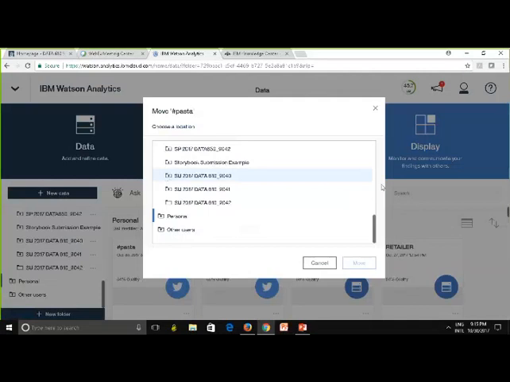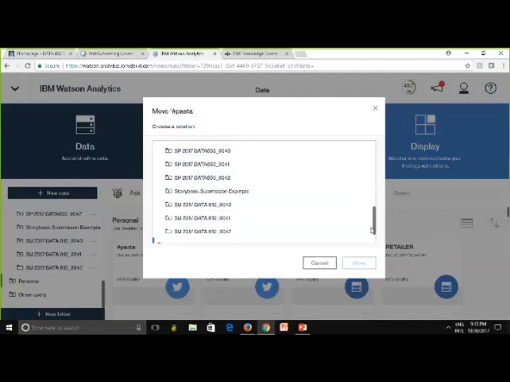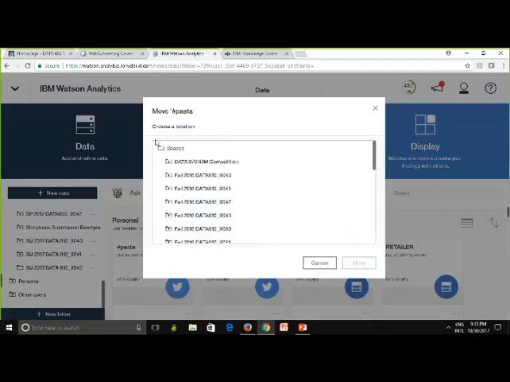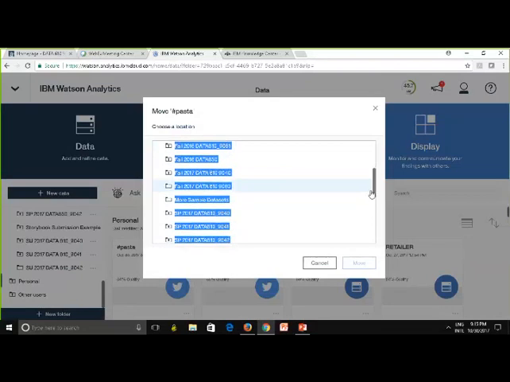The correct way to do it is to select your folder. This is what you will see. You have to click on the plus to expand the folder, and then you need to find your session and your group.